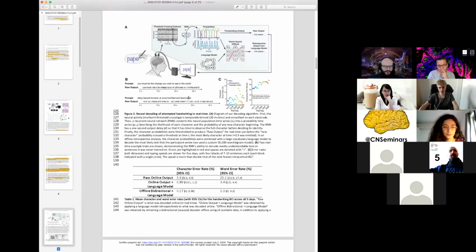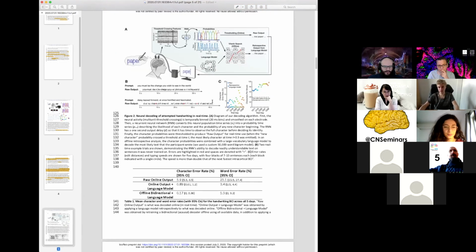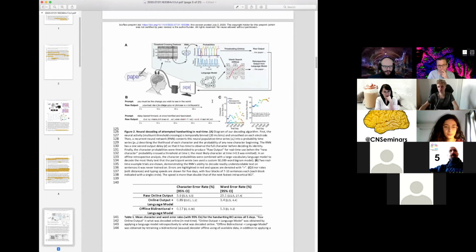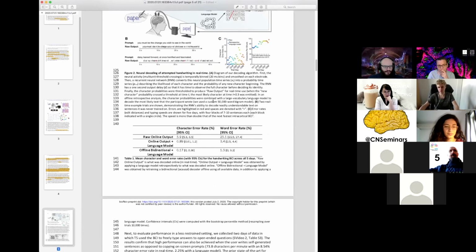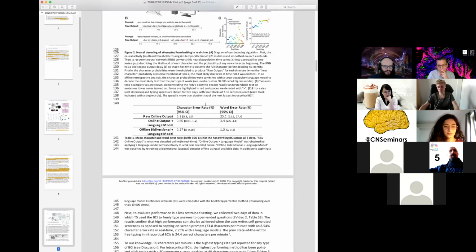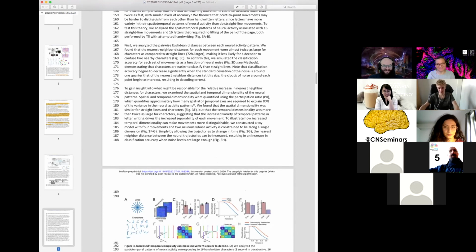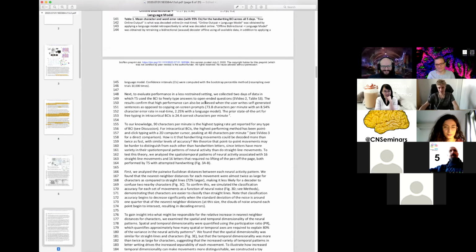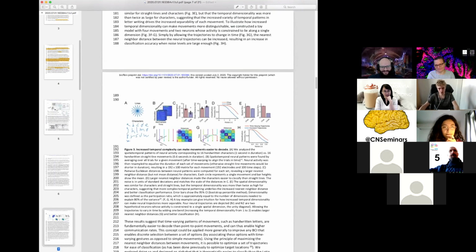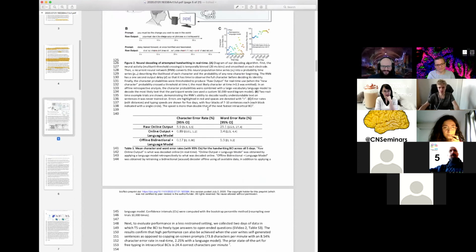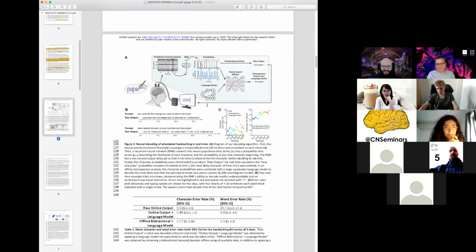So now you have it. You have the possibility to just write with your thought if you have an electrode implanted in your brain. I mean, an array of electrodes. And so yeah, they went on about other technical stuff, but I didn't read that much afterward. Yeah, I thought it was really exciting.